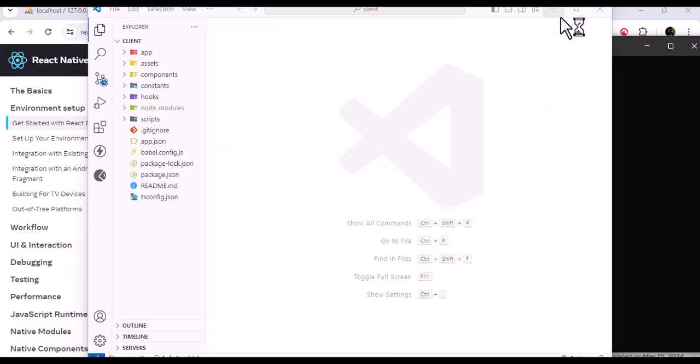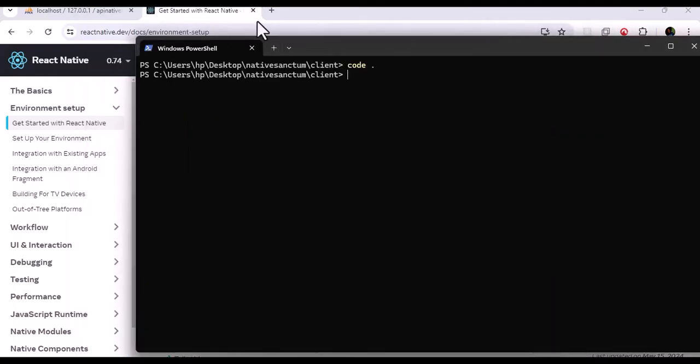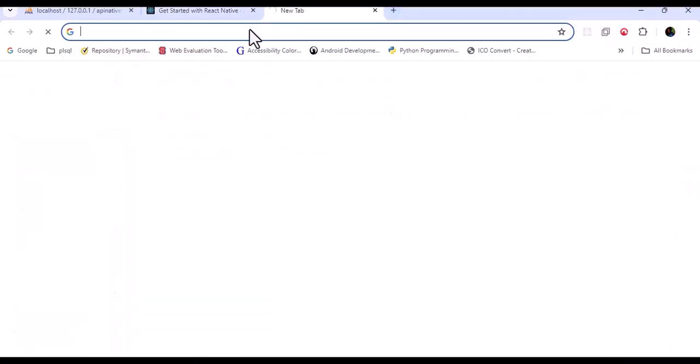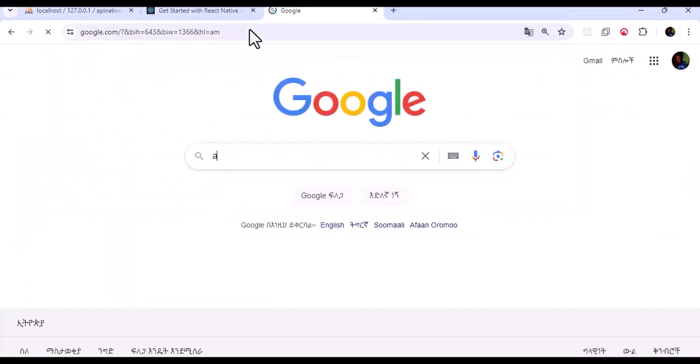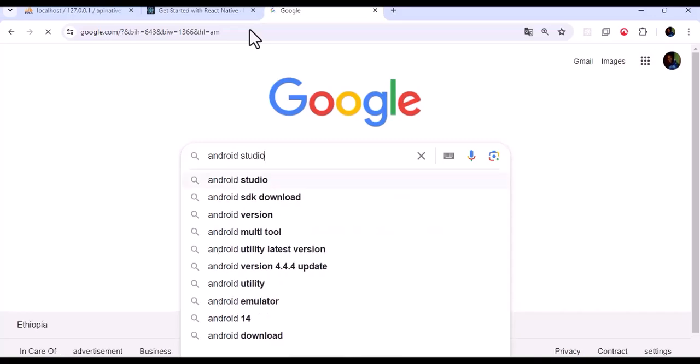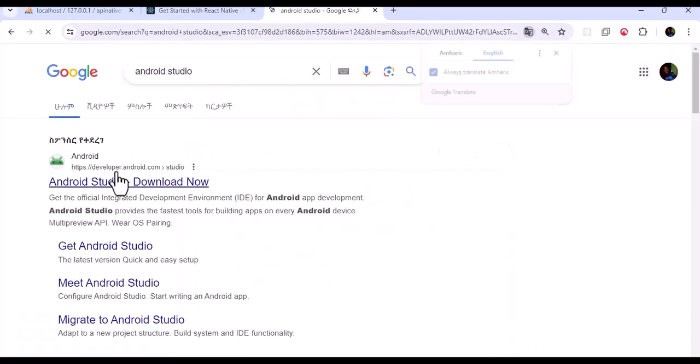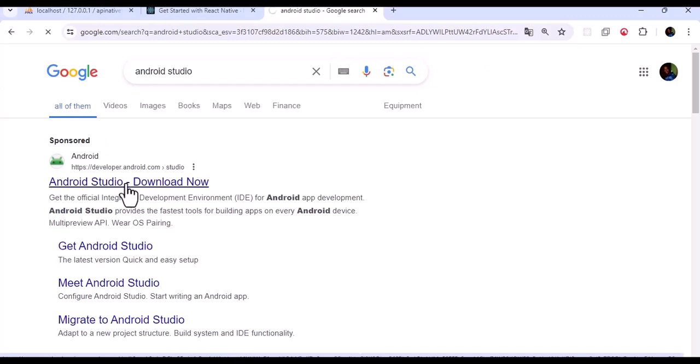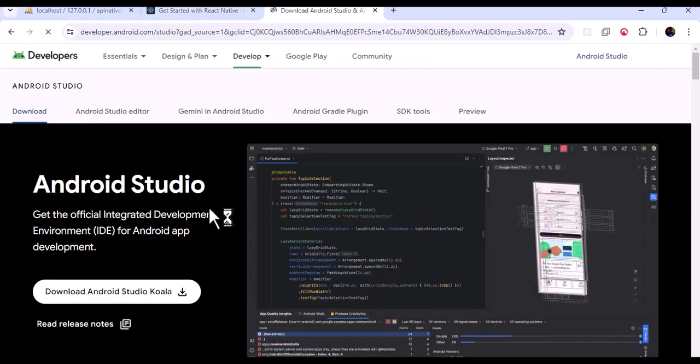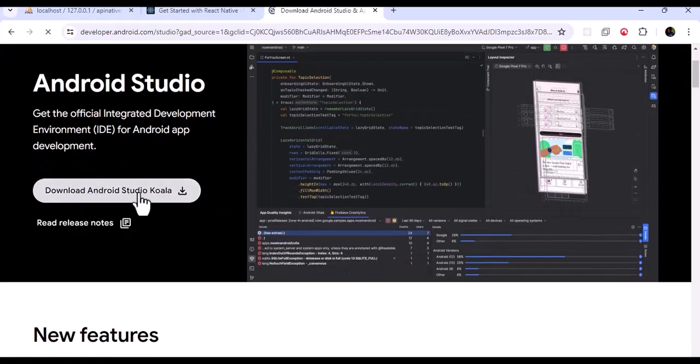In order to install Android Studio, you can go to the Android Studio website and download the free version. After installing, just open Android Studio.